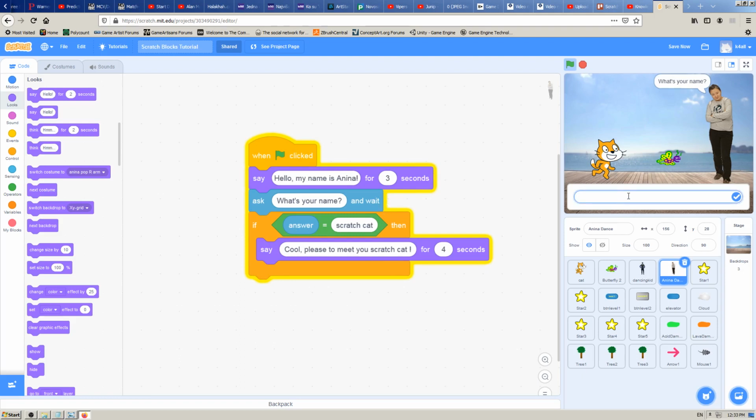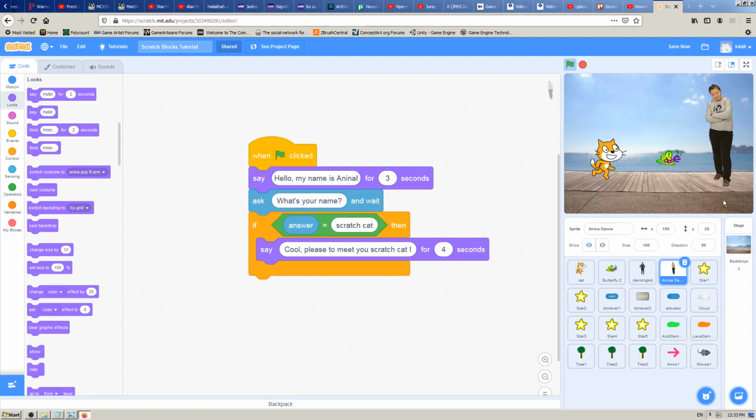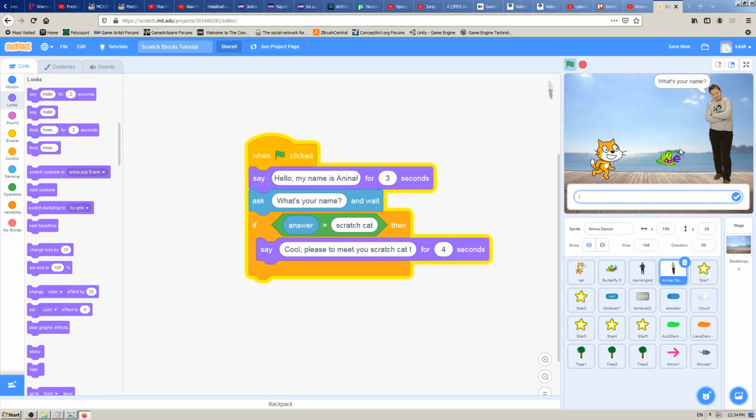So if I type I don't know, Mickey Mouse, nothing will happen because we haven't defined that answer. Cool, that works. I will have to restart my game again to try that again because that's how we have coded it. I just wanted to show you that you can type something else and nothing will happen. For now on, we'll show later how to add some kind of reaction to that, but let's try now to answer with the right answer, and the right answer is scratch cat. I hope it will work.